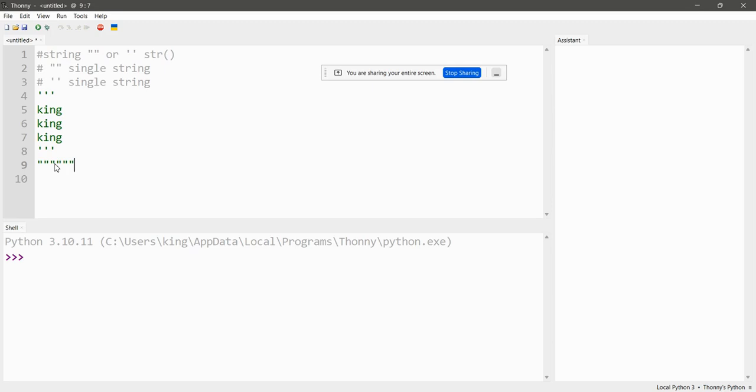So it is same as the single that we have here. You can have multiple lines of the double. Okay, so this also means multiple line string.